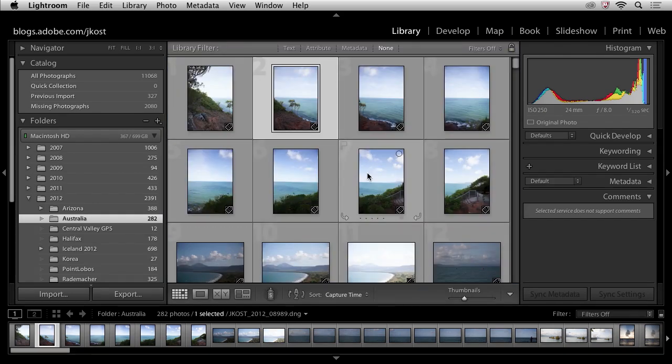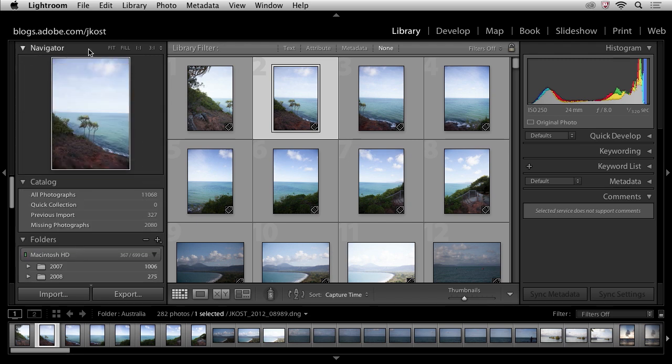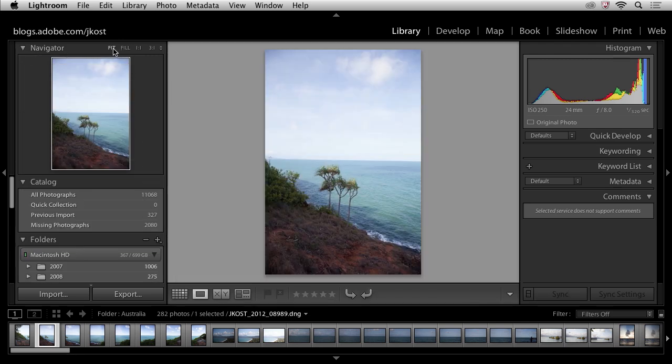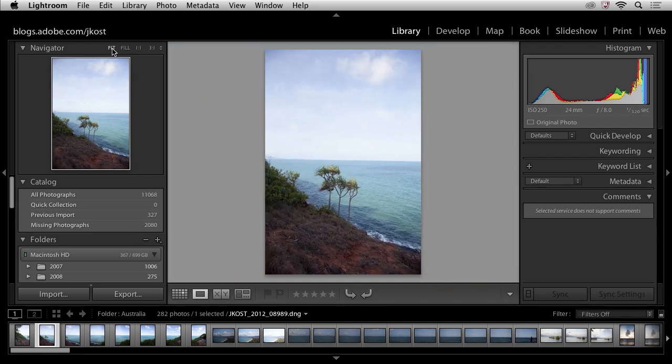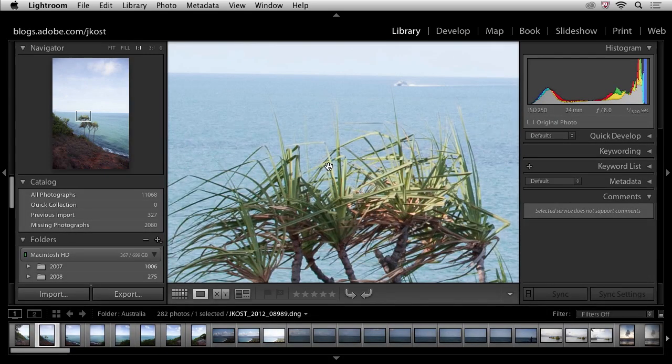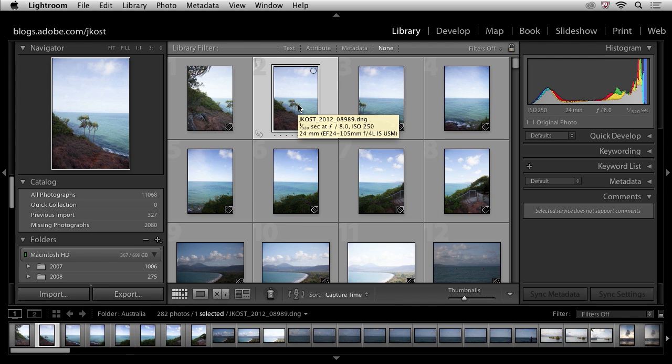Now my default zoom percentages, those are actually controlled here in the navigator. You'll notice that I have an option to fit or fill. That's my loupe view. So if I choose fill, it'll actually fill that area. I prefer the fit option. And then when I zoom in again, I'm going to go automatically to 1:1, but I could select from any of these other zoom percentages. For now, I'm just going to click 1:1, make sure that's my default so that when I do click in, I am viewing each pixel in my image. All right, I'll double click to go back to the grid view.